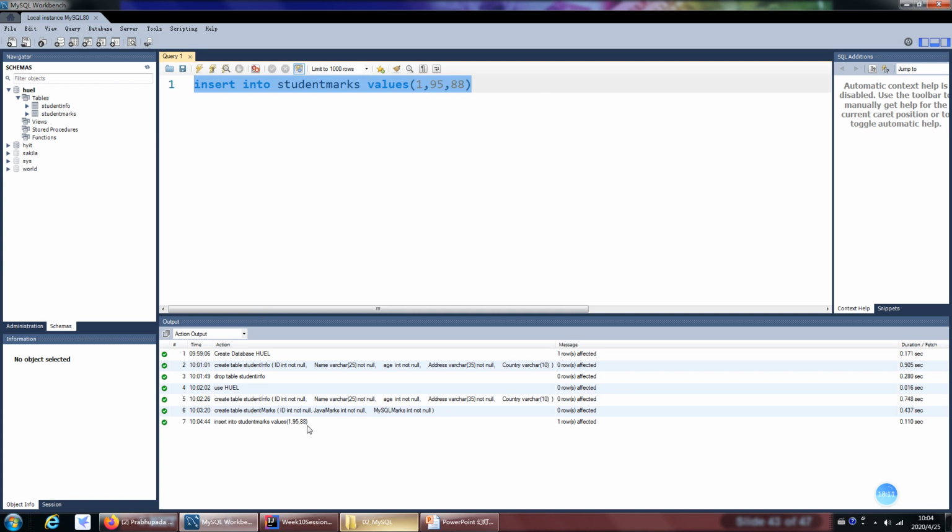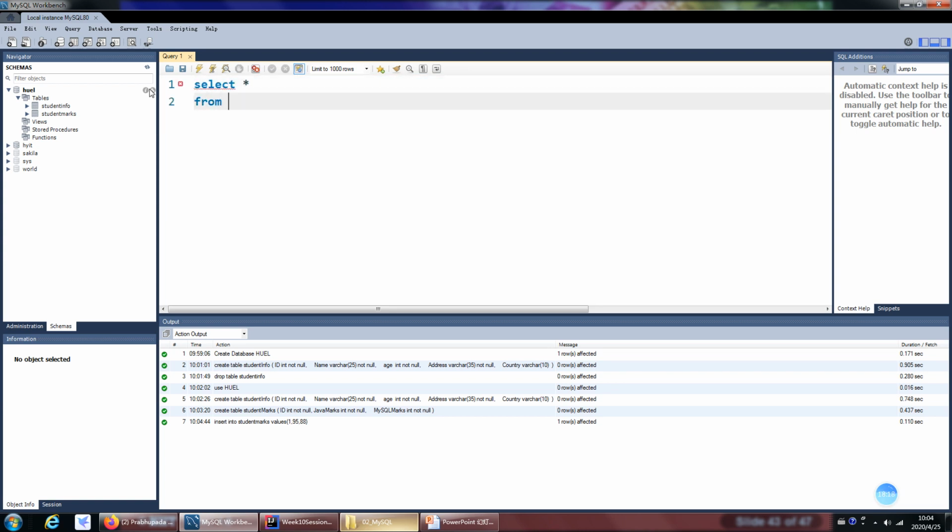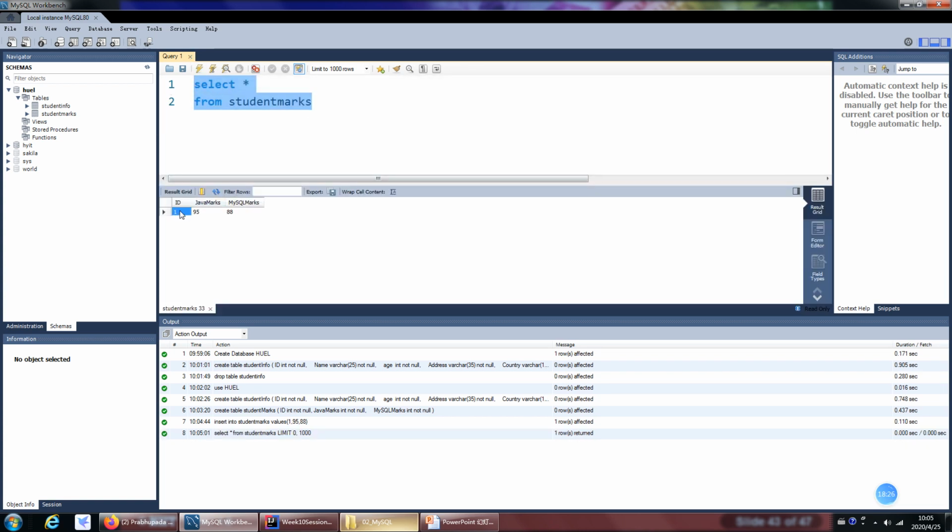Now let's say select star from student marks. Okay, so select star from student marks and execute, and you will see that ID number 1, Java marks is 95 and MySQL marks is 88. Hey, but do we have a student with this ID?